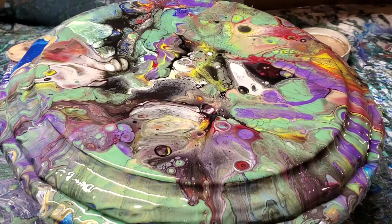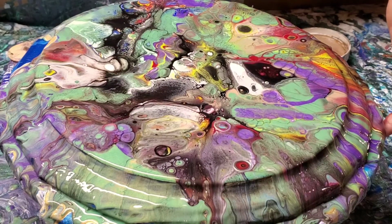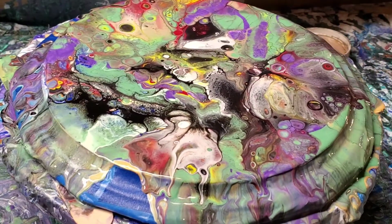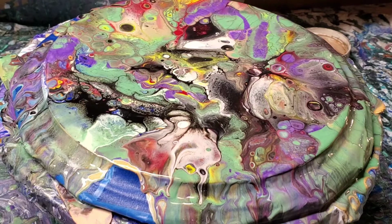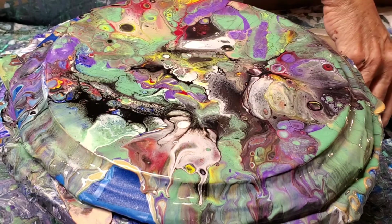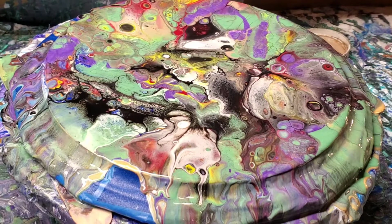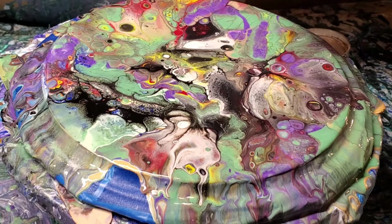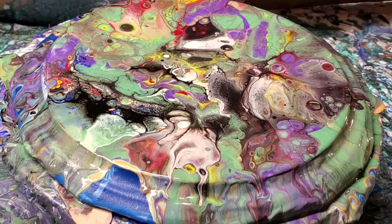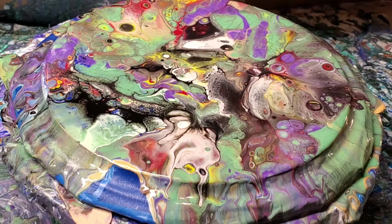Okay, it's not gonna move. Okay, that's all right. It's really cool. Look at that purple coming up in there. Okay. You know, sometimes I just have to fly by the seat of my pants and take that another chance. I mean, I loved the green. I loved all that organic. But I liked so much more of these colors. The purples come up more.